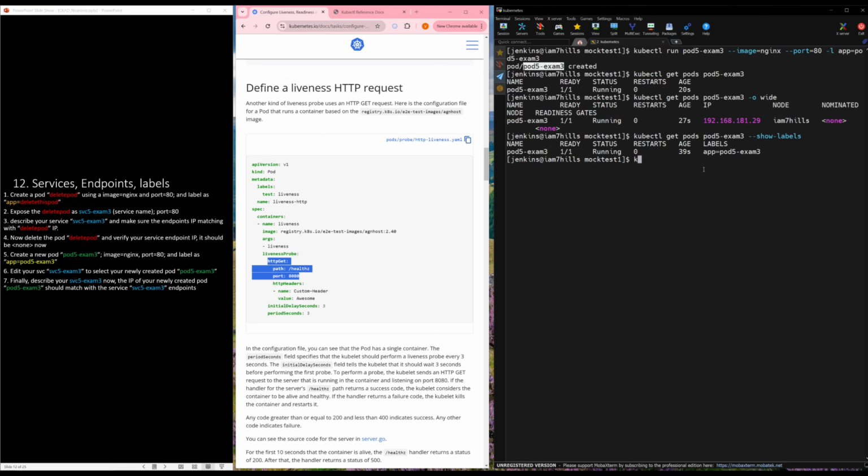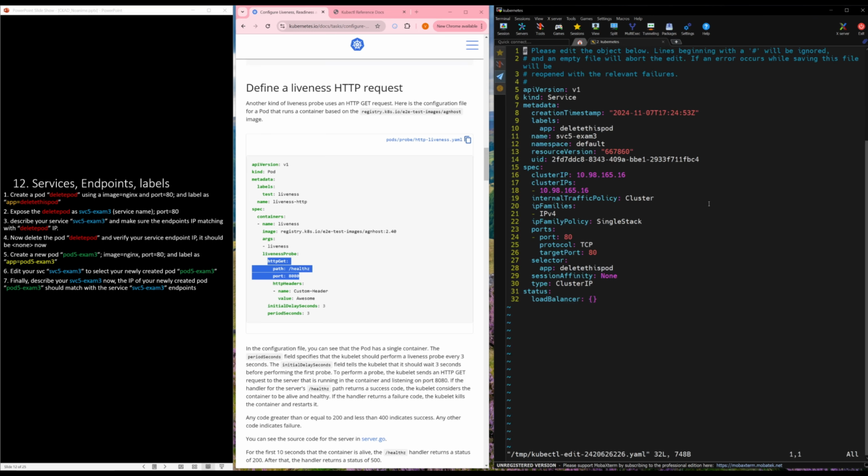Now if you go and edit your service, the svc we created as part of this question, previously this service was pointing to delete-pod. I'm going to change the label. Don't worry about this particular label, it can be any name, but the important thing is to change the label under the selector section. This is how your service will discover which pod to call.